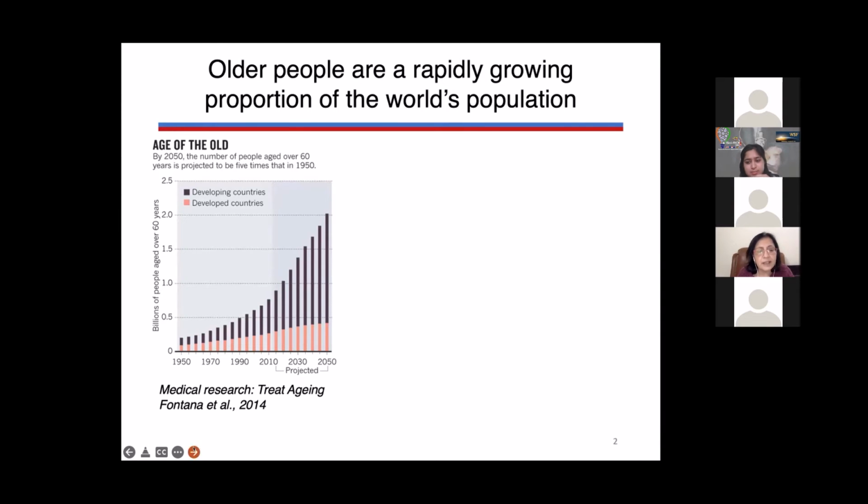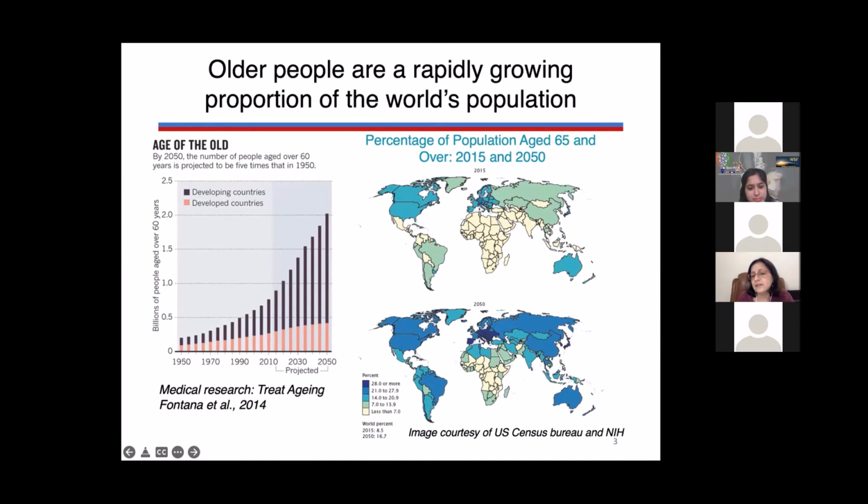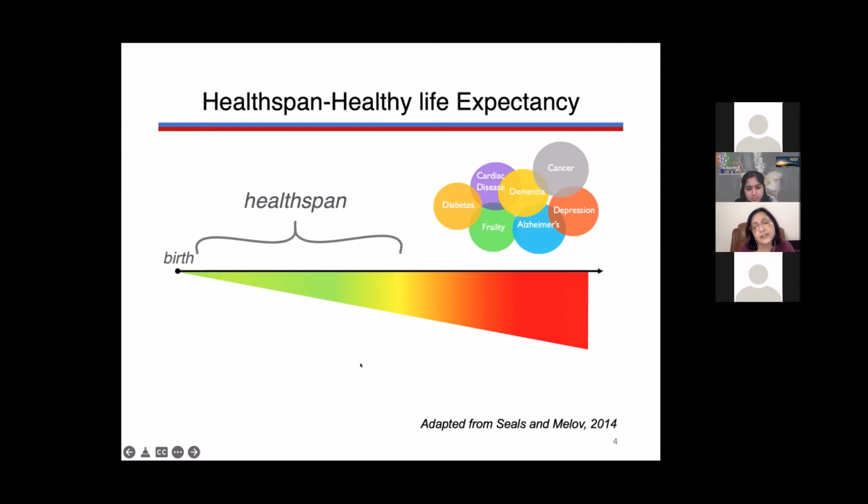If we specifically look at India, in 2015 less than 7% of India's population was aged 65 and over. It is predicted that by 2050, 14 to 21% of the population in India will be aged 65 and over. As the number of older people increases, so will the problems associated with aging. Aging is a major risk factor for a number of chronic diseases, including diabetes, cancer, Alzheimer's disease, cardiac disease, and Parkinson's disease. One of the essential goals of researchers interested in the biomedical aspects of aging is to find a solution to this impending impact of aging.